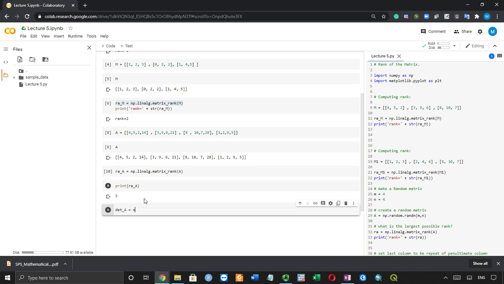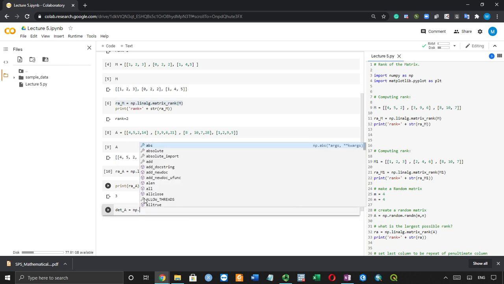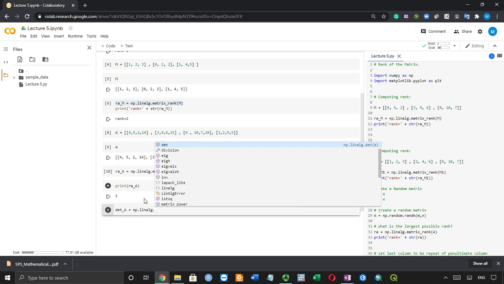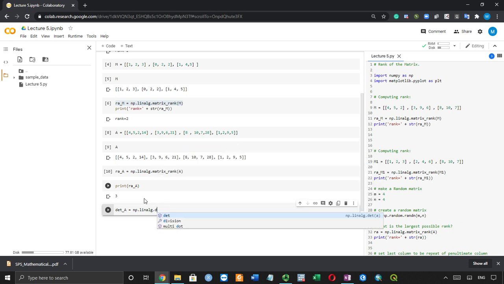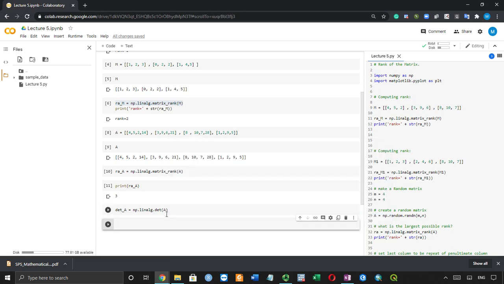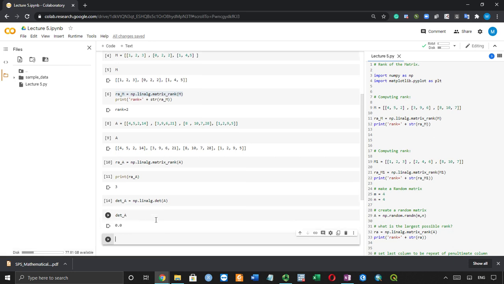So det_A equals numpy.linalg.det for determinant, and then within brackets I can write down the name of that matrix, and just print det_A, so you get 0.